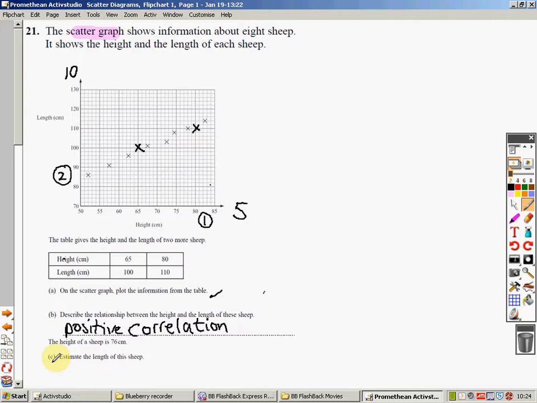Now my technique for drawing in a line of best fit isn't about counting above and below the line. I like to just circle all of my data in as tight a sausage as I can manage, and I put a cross at either end of my sausage where the sausage would be tied up, and now I'm going to put a line through that. If you're anxious about doing that in an exam, do it in pencil, and then you won't be too upset that you're leaving stuff that maybe you shouldn't have on your paper. I just need to see where that tool went a minute.